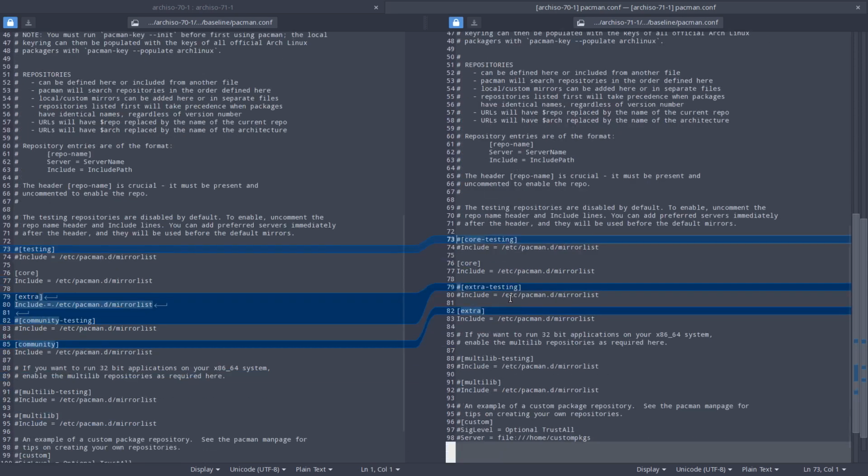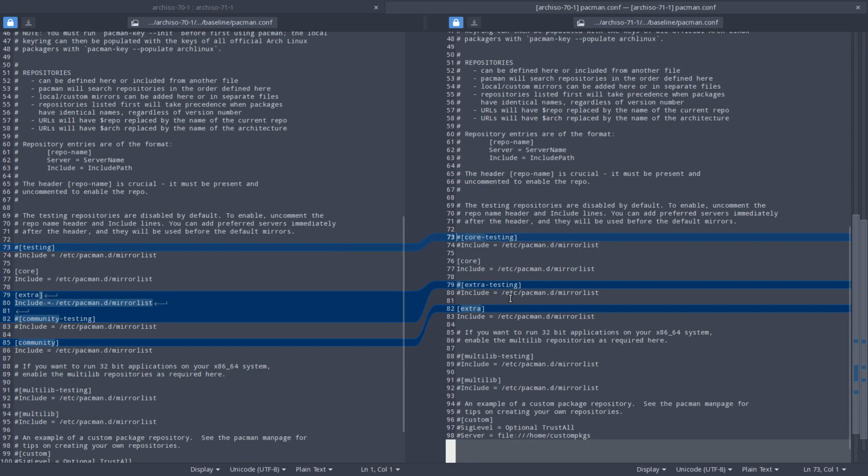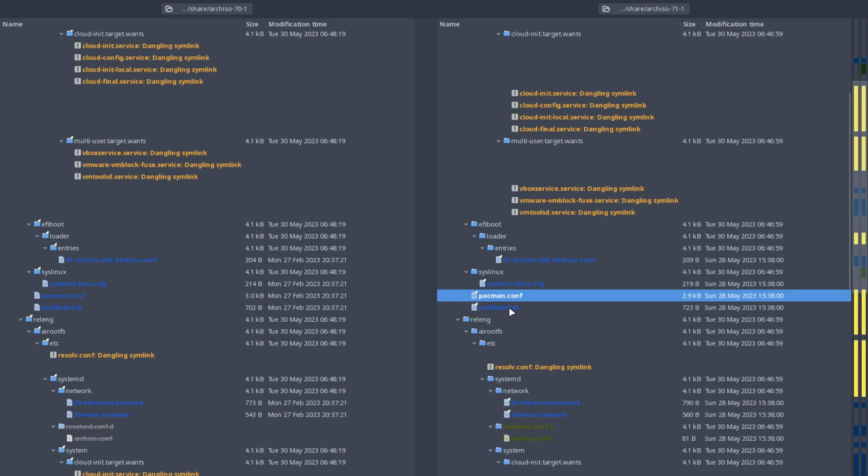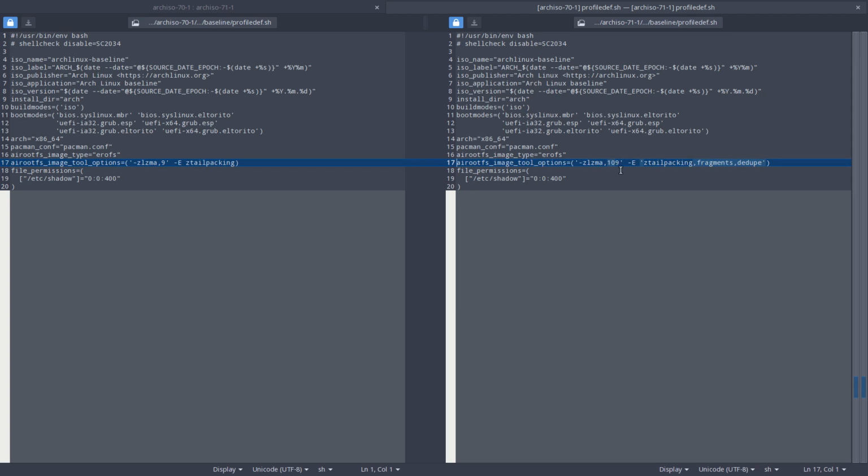And of course, this one we know, we've made three videos about it. So community testing is out, community is out, and we replace everything with extra testing and core testing. These are the changes we've made videos about, three changes here. Okay, this we know because of the videos we've made, but here as well, they're making some kind of choice to be some kind of experimental packaging. So do you follow or will you not follow?